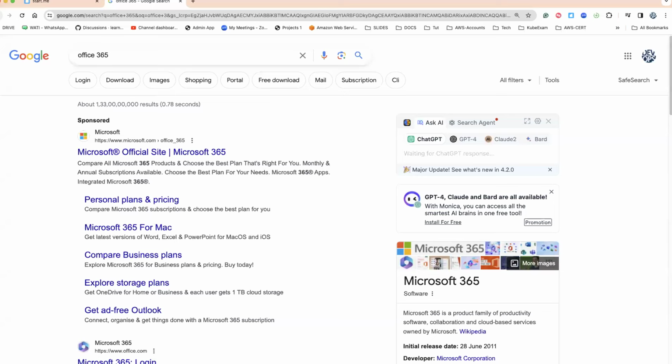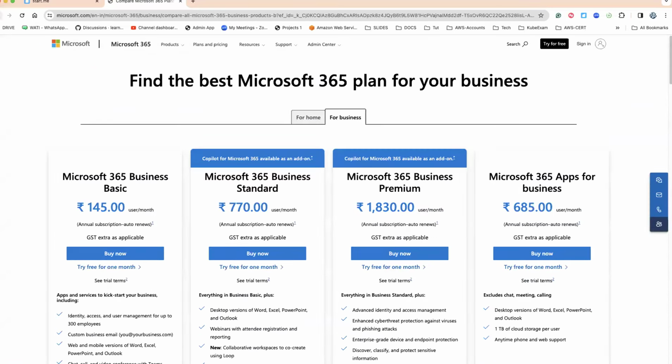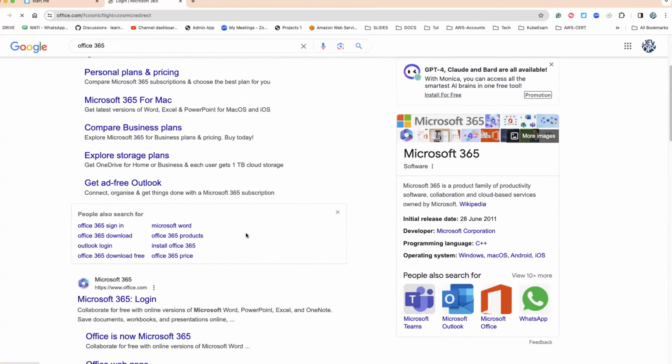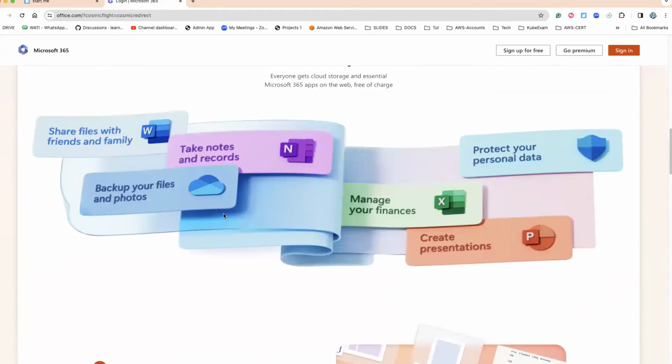So that has evolved in such a way that now Office 365 is completely available on the browser. Simple. You go to Office and just log in. To an extent you get it for free, and beyond that you have to pay for all these particular tools, whatever you install.